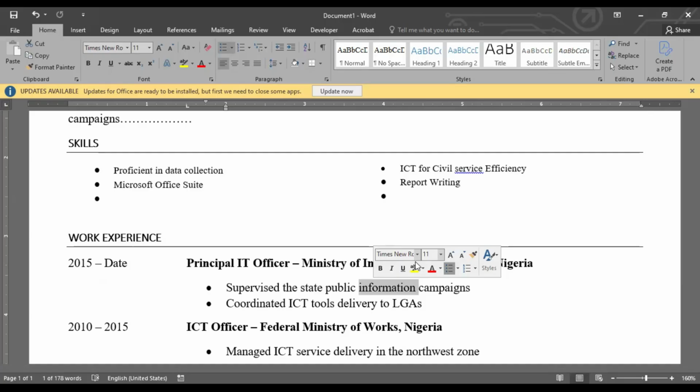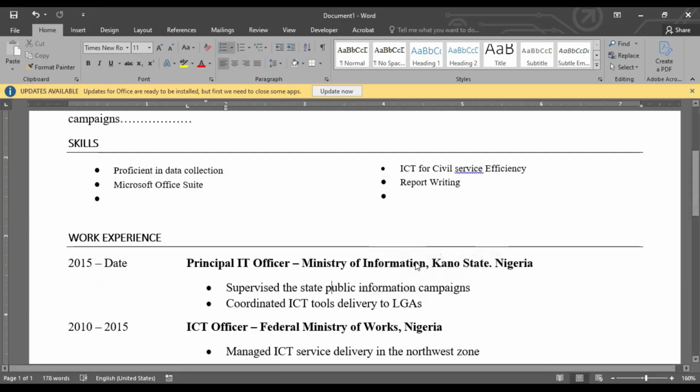So you don't have to put that you have a certificate in monitoring and evaluation. You understand? But if that information you are writing in your CV is relevant to the job description you are applying for, make sure you include that information because of the ATS that the CV will undergo. You understand?